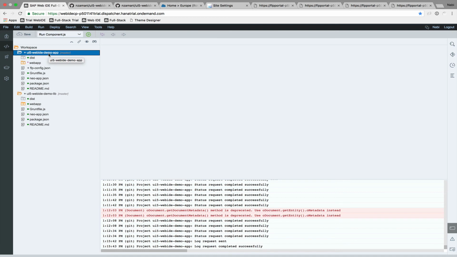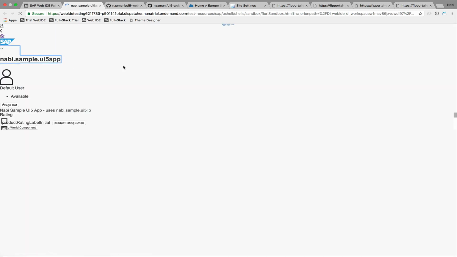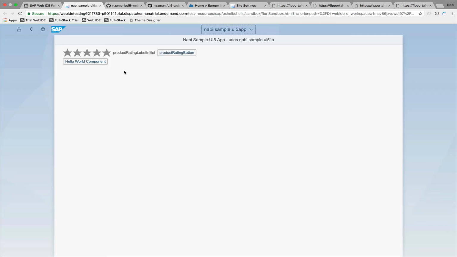Okay. So next, let's make a right click on our application, say run as, and choose SAP Fiori Launchpad Sandbox. So here it goes. If you face some issues, try to clear your cache and see what happens.